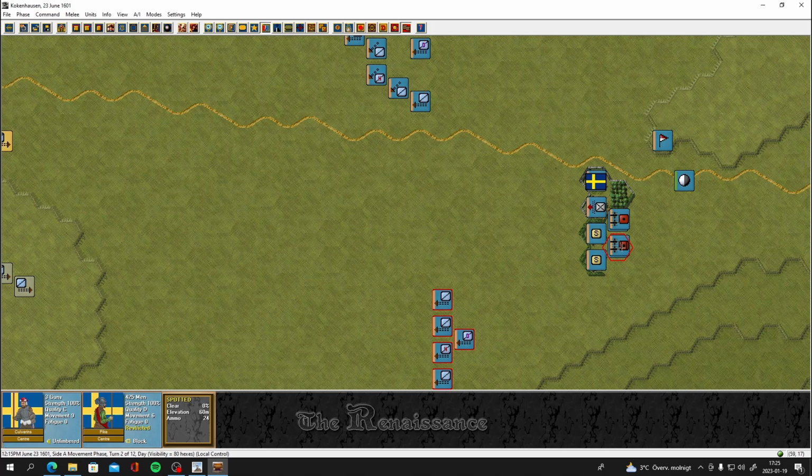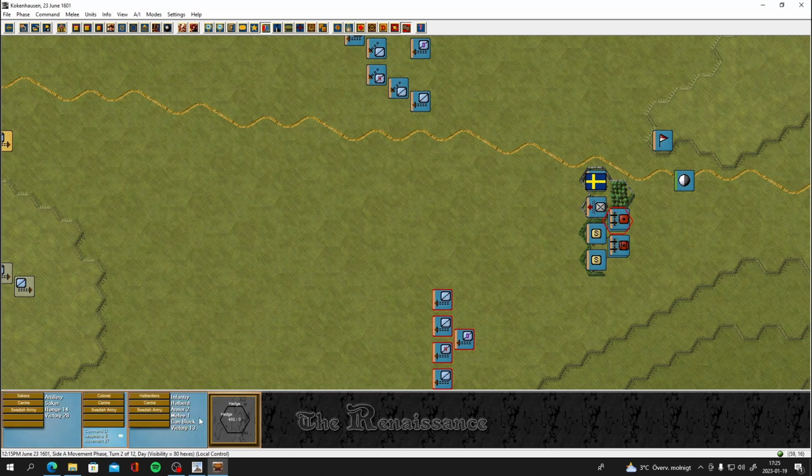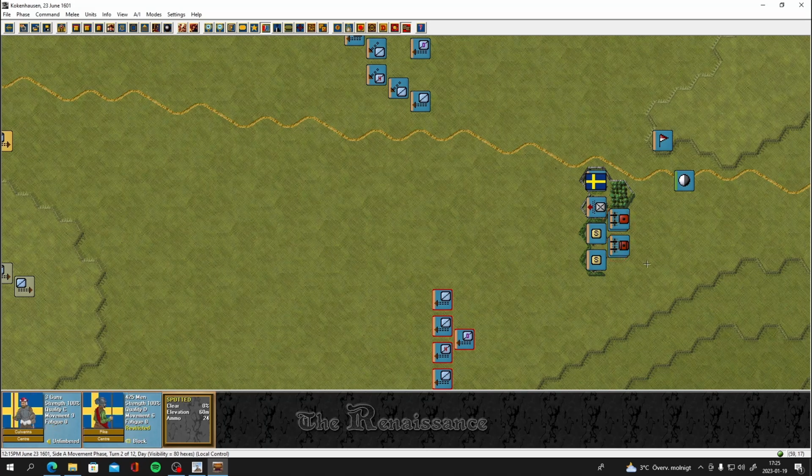Now, I do have a big group of pikemen here. I could use them. These 50 halberdiers should definitely just guard the guns. They're basically guarding the guns. It would not be wise to leave them unguarded. You could easily overrun them with cavalry.